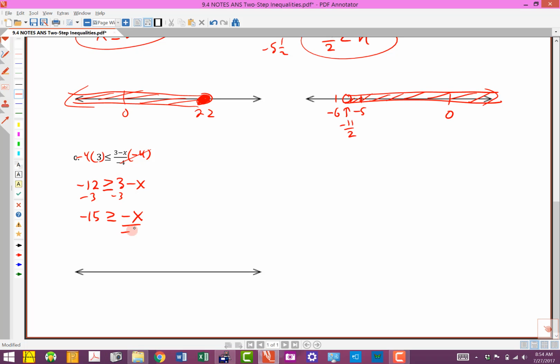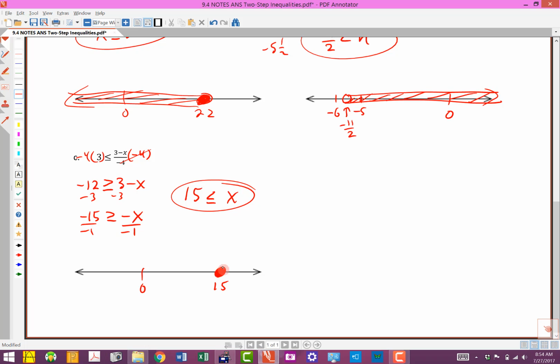And again, you can see why we would do that, because we're going to divide both sides by a negative, or if you wanted to, you could multiply both sides by a negative. So that's going to give us a 15. That's going to give us an x over here, but because we divided by a negative, we're going to switch the direction. It's going to go like this. So there's the answer. Here's 0. Here's 15. We're going to circle it. Let's see, we are going to fill it in because it can equal that.